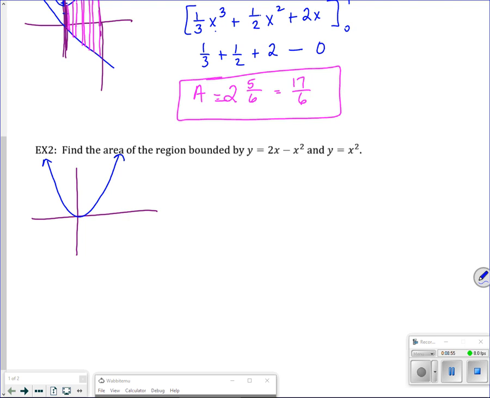This one, again, if it's non-calculator, I guess my brain would think, well, I mean, I know it's an x squared that's flipped over. It's probably pretty easy to factor an x out, or a negative x. You could do either one. And you would end up with a parabola that would have zeros here at 0 and also at 2. And you know it's going to be a down parabola because of the negative x squared. So it's going to look something like this.